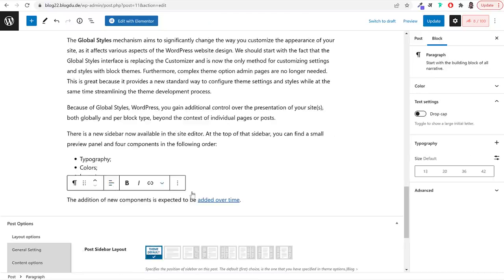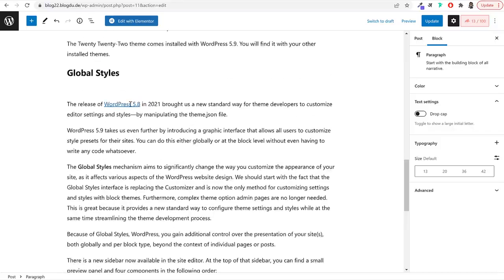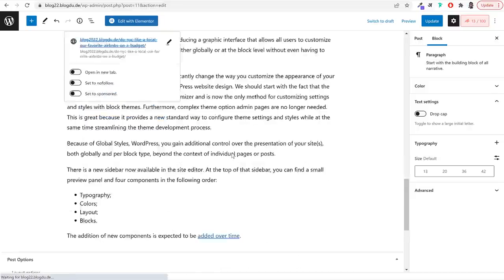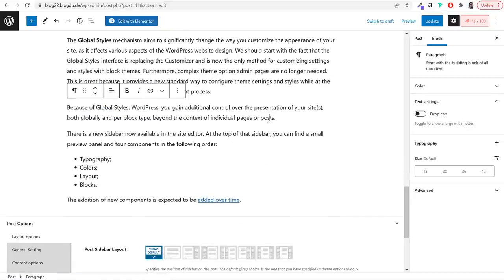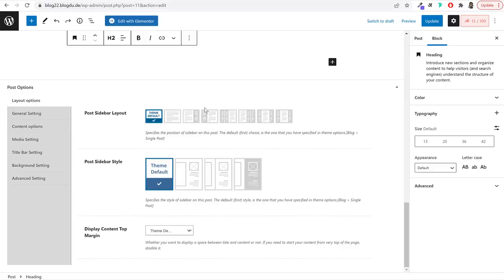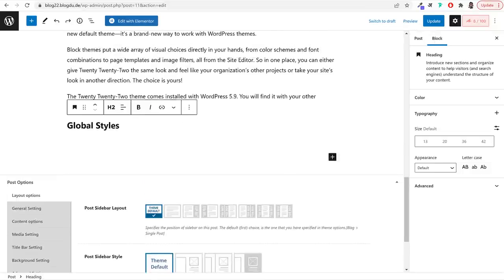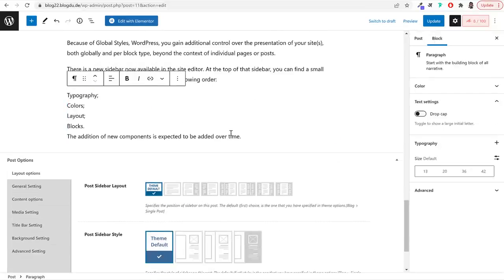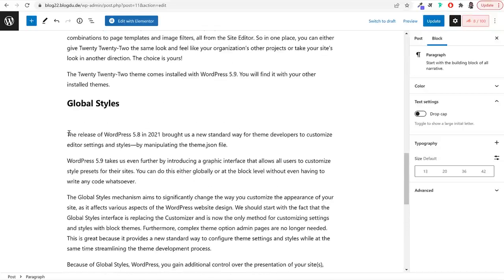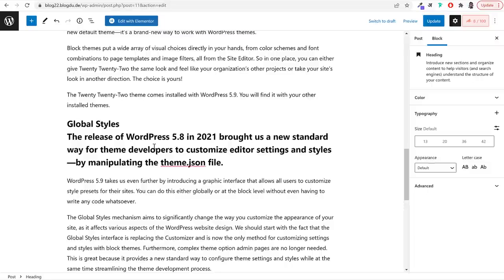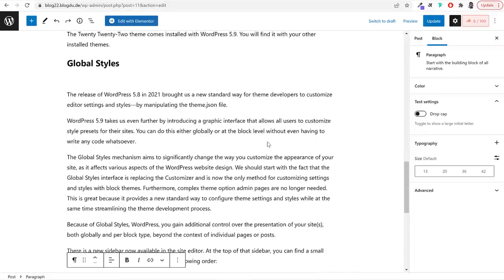Okay. I'll paste it. Now, if you just press Ctrl V on your keyboard, it will paste everything with all the links and everything. So as you can see, this link is also present. This bulleted list is also present. If I press Ctrl Z to undo this, and now I press Ctrl plus Shift plus V, as you can see, no links or anything are present. So this pastes in the plain option, without any styling and without any links. So this is the better option.